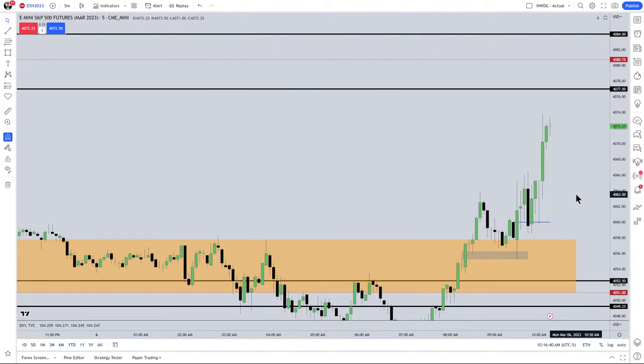So if you're just trading the CFD and you're not ever referring to the actual futures contract price, you're trading blindfolded. You don't have all the details that you need, especially if you're trying to be precise and detail oriented.